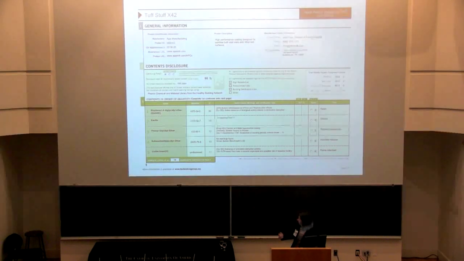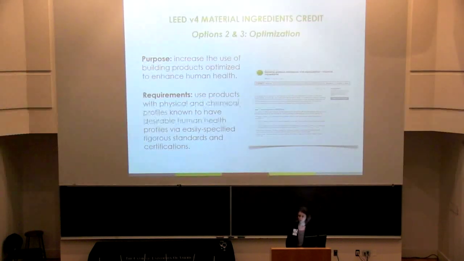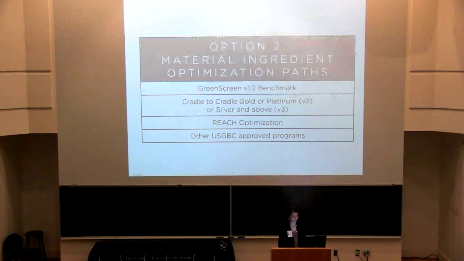And then we have the CAS identification number, the amount of the chemical, the health hazard warnings, and the role of that particular ingredient in the product. So the second part of the credit is then towards optimization. This is where we say we'd like you to specify products that don't contain toxic ingredients. USGBC doesn't try to set its own standards for what it believes a toxic chemical is or a product containing toxic ingredients, but we rather reference some outside organizations that have set standards for this.